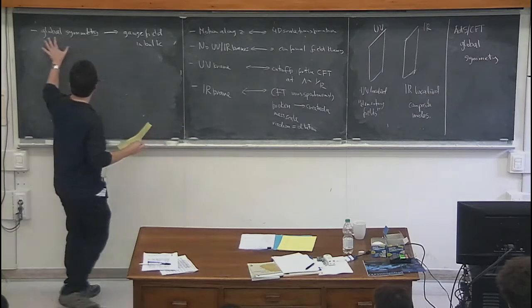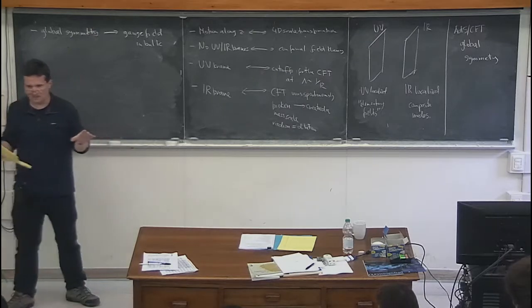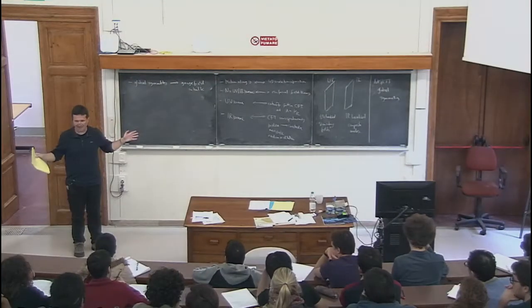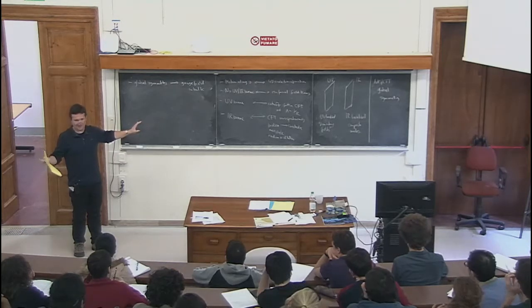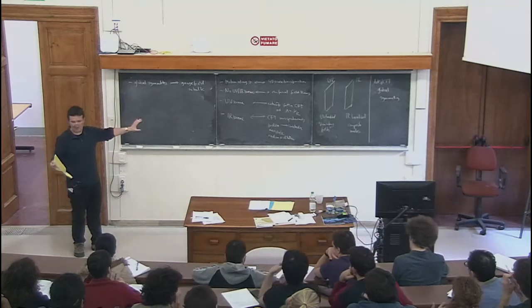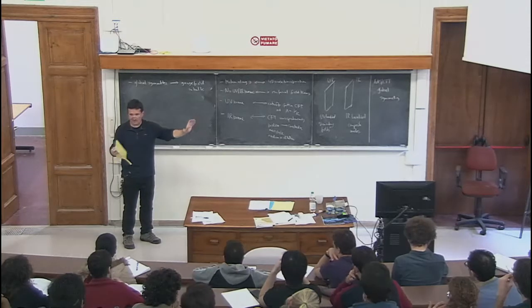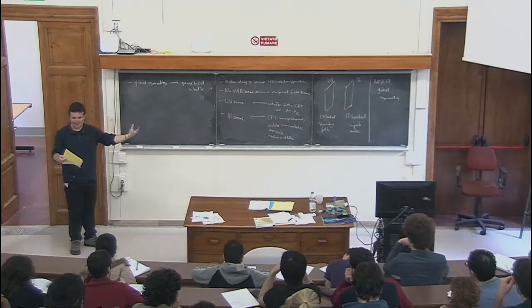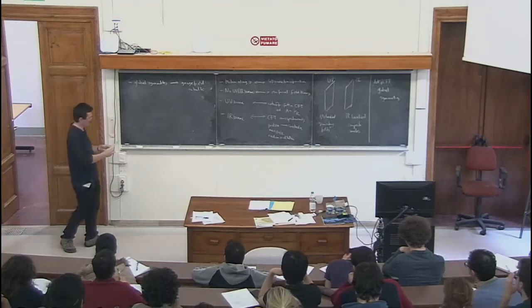Okay, so the basic story that we are taking from string theorists is that if the CFT has a global symmetry, you have to include a gauge field in the bulk. But for the case of Maldacena, when he didn't have a UV or an IR brane, it was clear that it was always a global symmetry, because that gauge field did not have a normalizable zero mode. But in our case, when we have a UV and an IR brane, we can sometimes weakly gauge that global symmetry, and sometimes not. Sometimes we just keep it as a global symmetry.